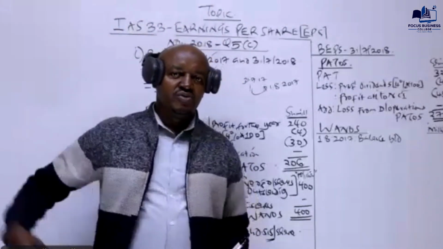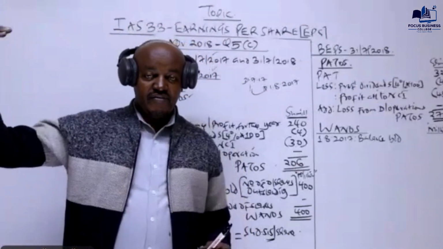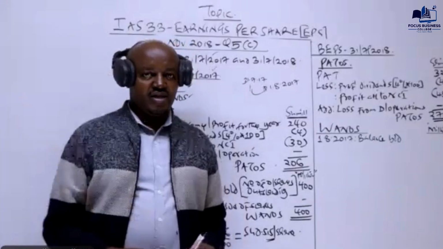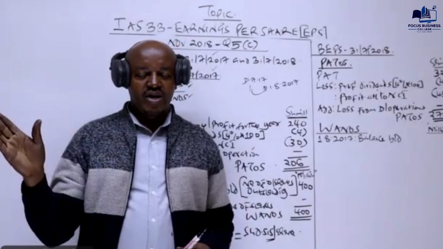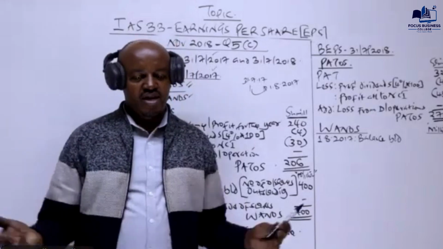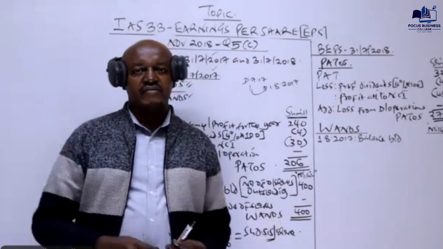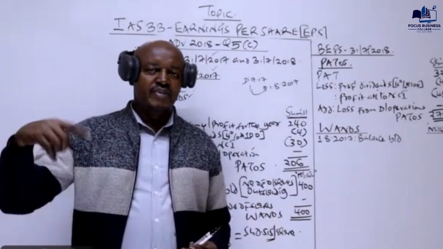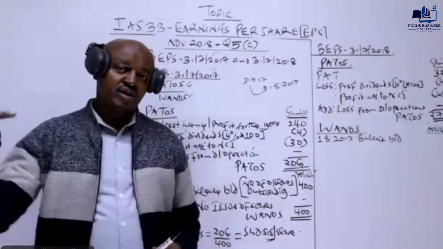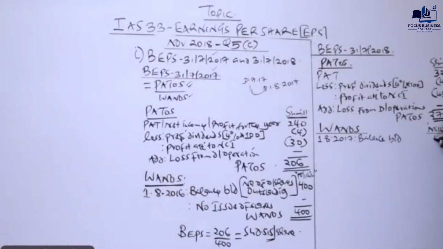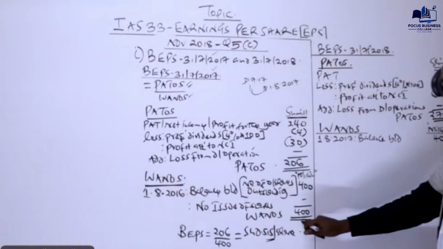Because the shares which were issued and fully paid at the end of 2017, the first year, would be the shares issued and fully paid at the start of the second year. The closing balance in one year is the opening balance. As simple as that. The shares issued and fully paid at the end of 2017, 400, are the opening number of shares at the start of the second year.